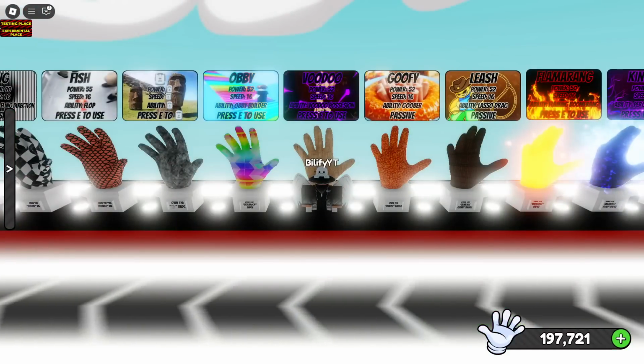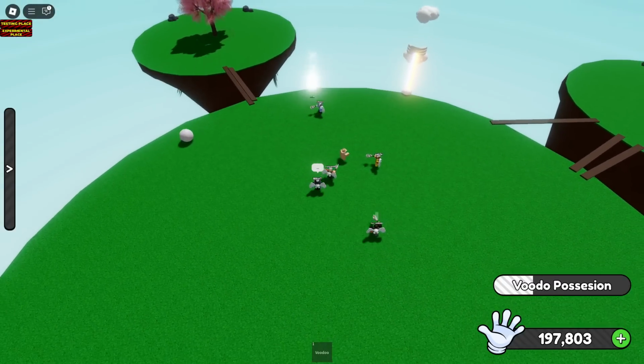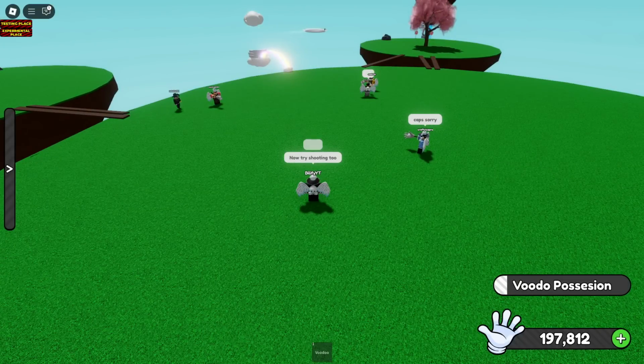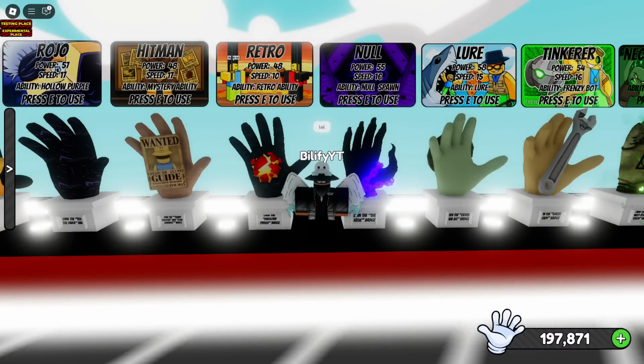Oh my god. Voodoo Combos should work. Yep, it picks them up. It picks them right up. All right, shooting at it does work. Oh my god, you could absolutely hit him with the clone and shoot him. Yes, I love that this has Voodoo Combos. That's so amazing. Both Retro and Null are deterrents, not counters.